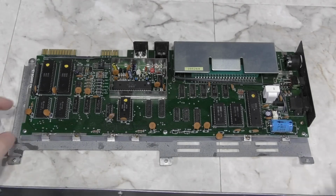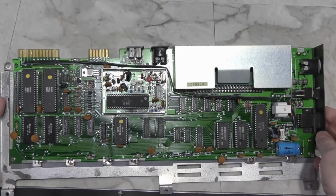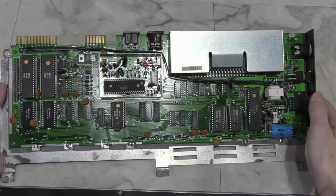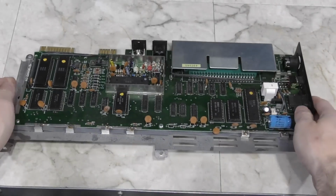I realized that we could essentially build a VIC-20. Now this would mean going back to the 6502 processor, and of course our VIC-20 would have a lot more RAM, better video, and better audio, so it wouldn't have any of the shortcomings.